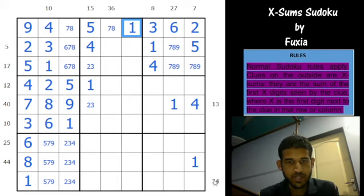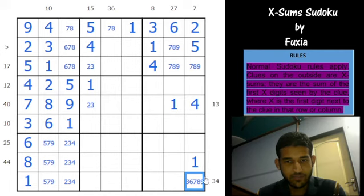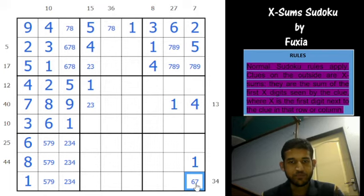So I'll look at this 34 clue. And you can see that instantly 4 digits are right out of the way, eliminated. So they must be 3, 6, 7, 8, 9. And 9 can be eliminated, obvious. 8 also can be eliminated because then that leaves you a single digit which needs to be 11, because 45 minus 34 is 11. Which means that this cell would have to be 11 if this is 8. Not possible. So that's 3, 6 or 7. And you also can eliminate 3 because 3 digits can never add up to 34, right? So that's a 6 or a 7.